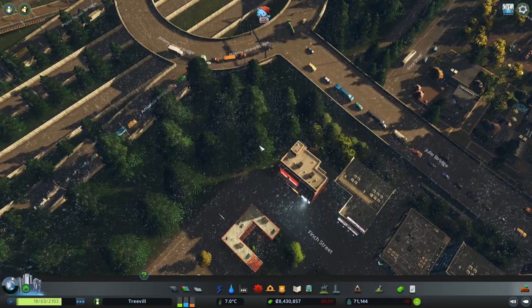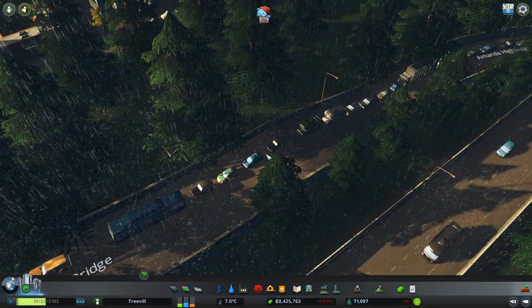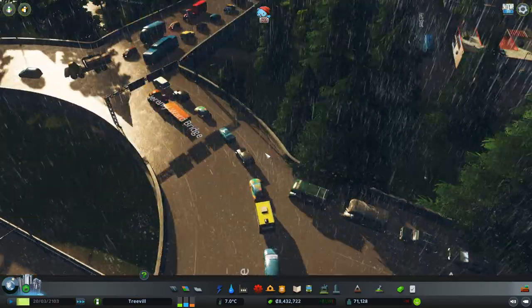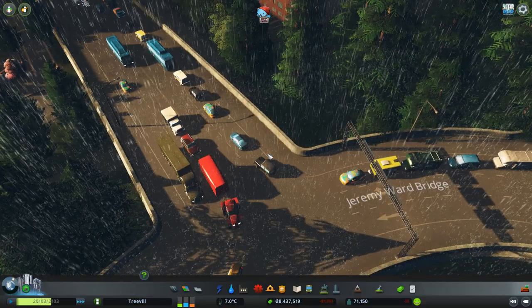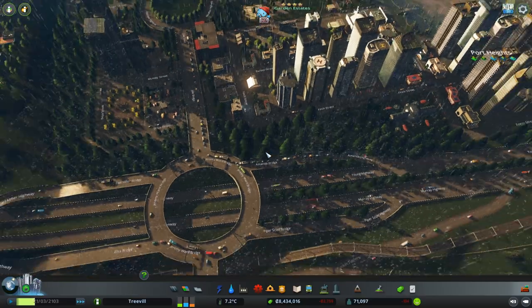I think most of these are private cars, by the looks of it. Tourism. Yeah, it looks like a lot of tourism cars. There's some service vehicles, but it's mostly private vehicles. So there's not much I can actually do for that.